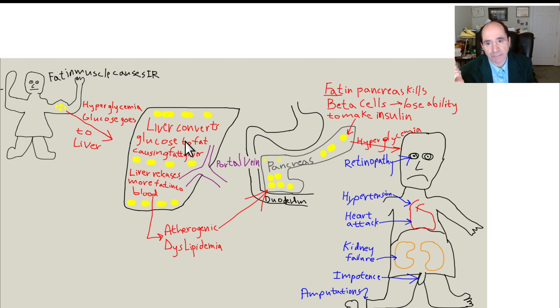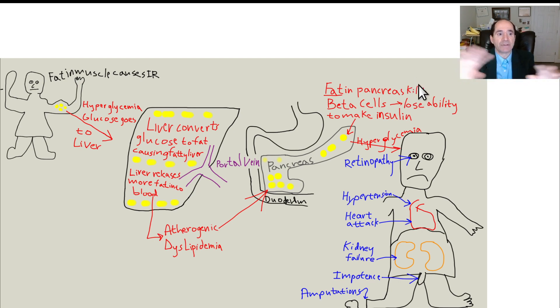Fatty liver is severely damaging to the liver, and the liver loses its ability to regulate blood glucose levels, causing fasting hyperglycemia. This is in addition to the postprandial after-eating hyperglycemia. When the liver gets fat, you've got fasting hyperglycemia, and eventually you start accumulating more fat in the beta cells of the pancreas — the ones that make insulin — and those begin to fail as well. Once you can't make insulin anymore, the patient becomes insulin-dependent. Typically, type 2 diabetes is initially reversible very easily, almost always.